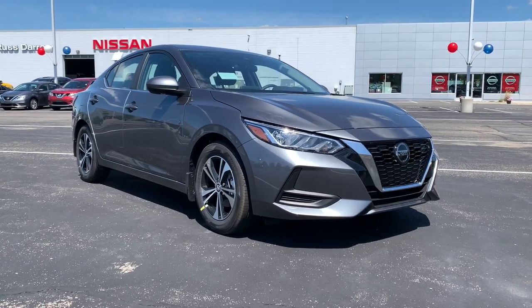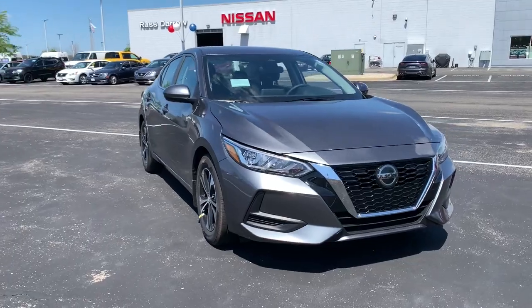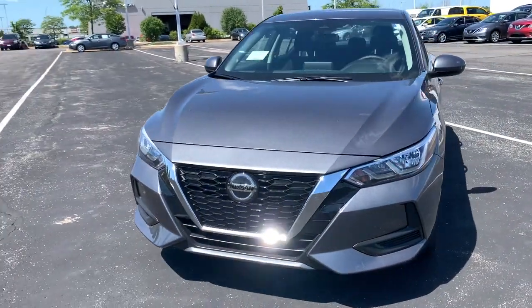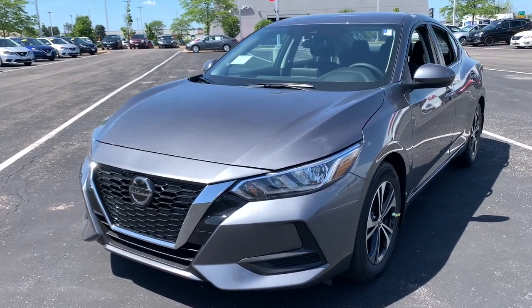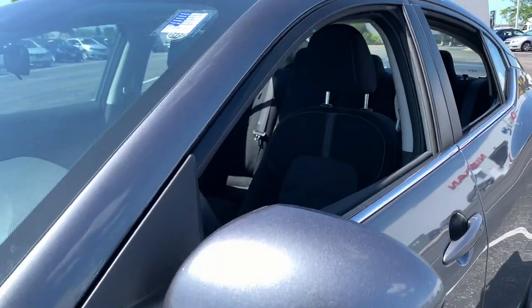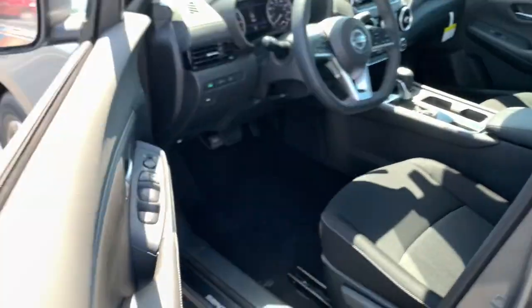Get into a car with value. 2021 Nissan Sentra. Comfort, convenience, safety, and fun are all yours in the sleek and spirited Sentra. This midsize four-door with modern flair delivers a roomy interior with plenty of creature comforts and thoughtful storage solutions. A suite of standard driver assist safety tech and an unmistakably sporty ride.